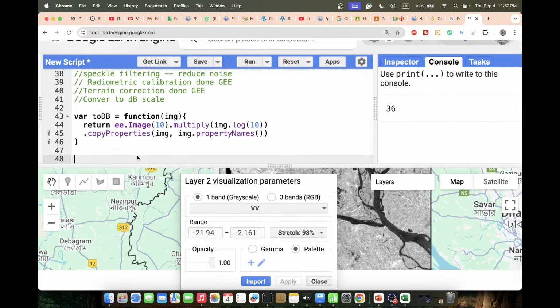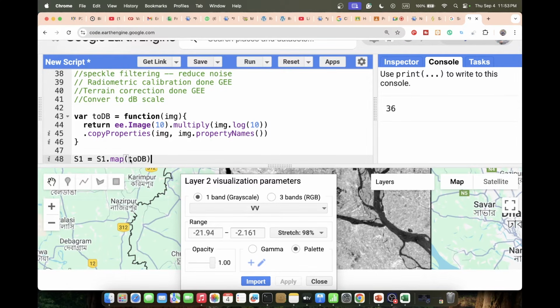This function I want to connect with my image collection. So I put the variable s1 and then call this collection. I put the same s1. I take the same variable s1 and then put the .map function and connect this function variable and paste here. So basically normally we just use this. So now we can extract different types of features.